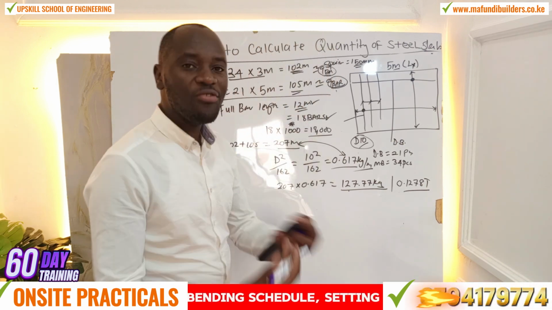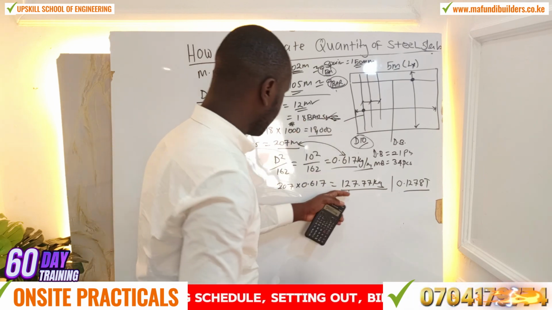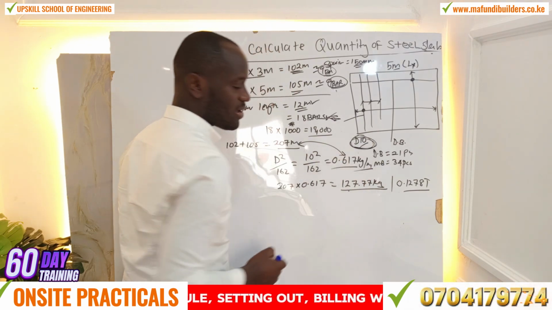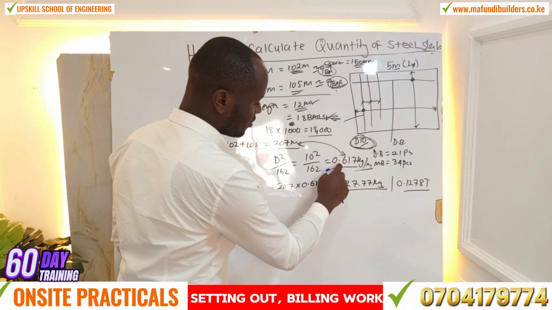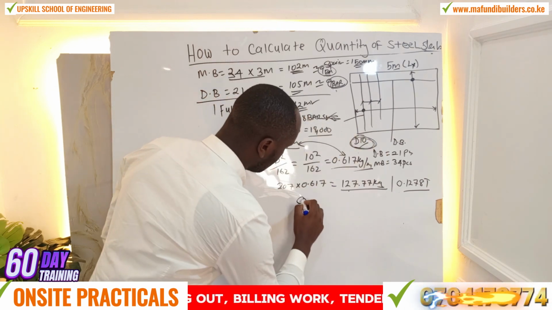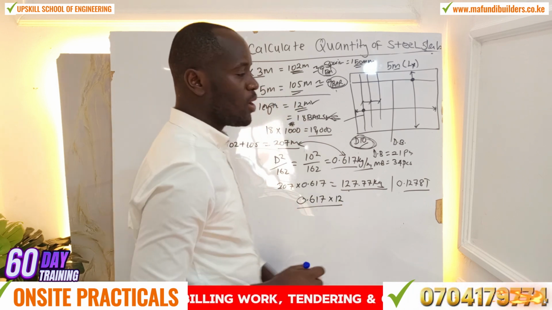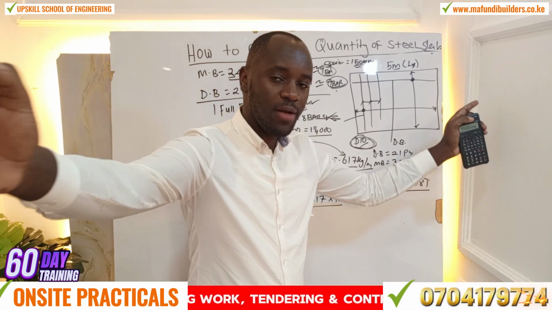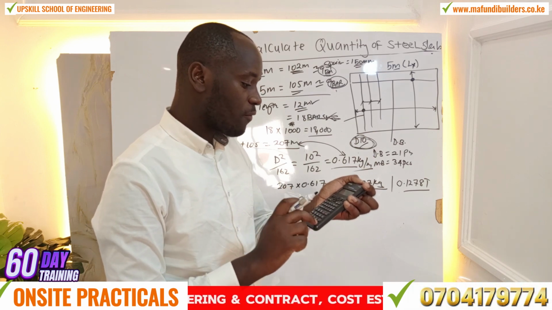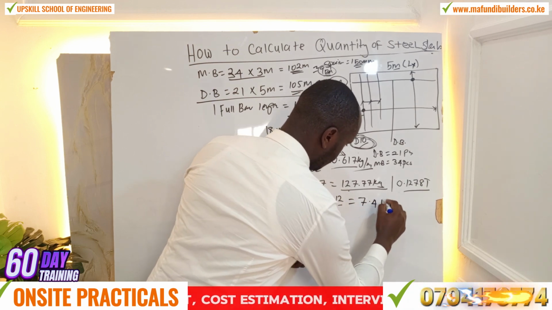Remember, guys, you can go further, so that then you can know whether this answer was correct. You can say, what is the weight of one full bar length of a D10, guys? What you're going to do, you're going to say this is per meter. So what about 12, which is full bar length? So 0.617 multiplied by 12, so that then you know the weight of a full bar length. So one full bar length of a D10 actually has a weight of 7.4 kg, right?